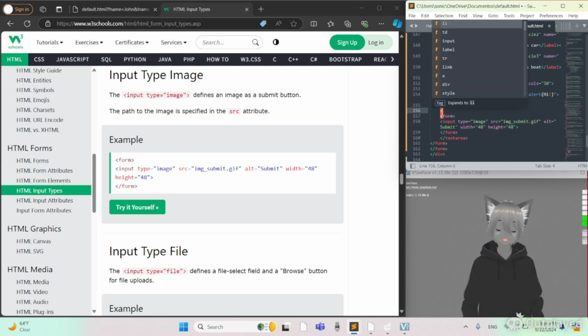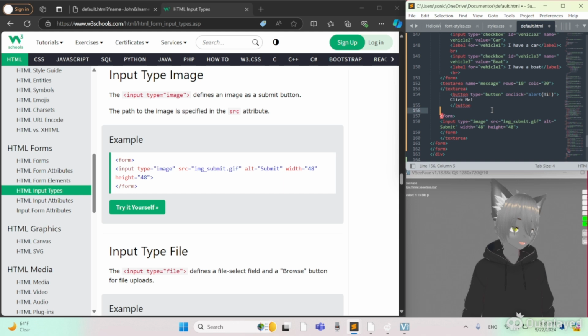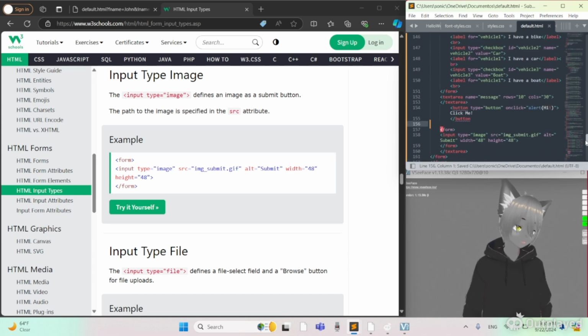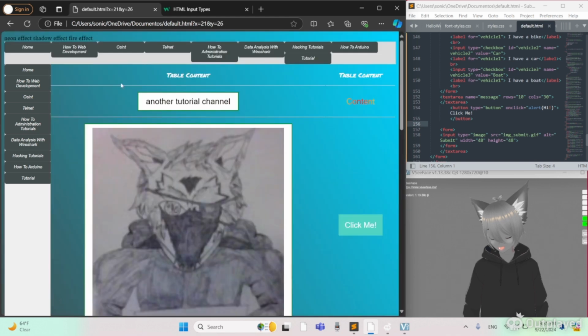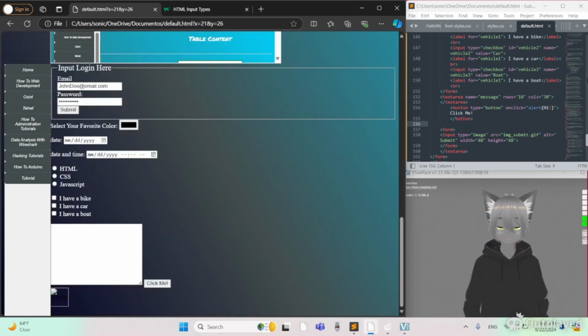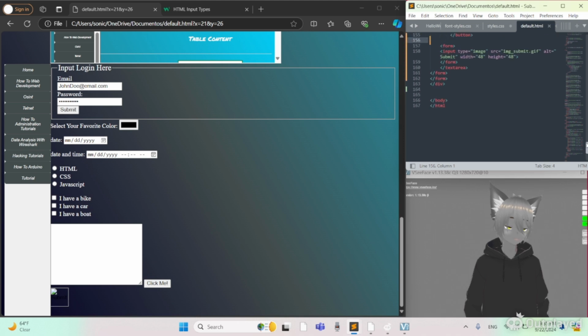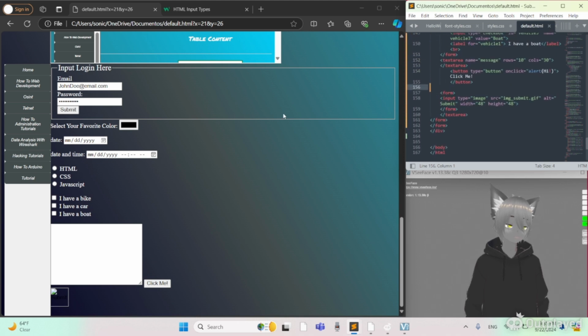Oh, the text area up here isn't... well, no, that is closed off there. We ended that button. Oh, hold on. Did I add that bracket in? That's why it's yelling at me. Okay, so refresh, and now down here, we have that for the input type.